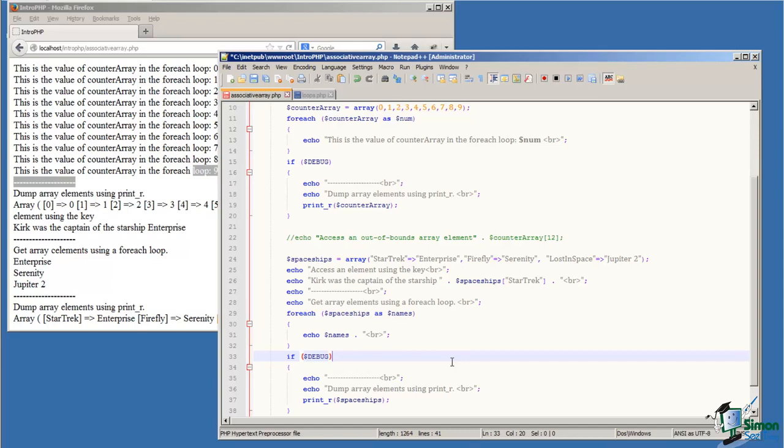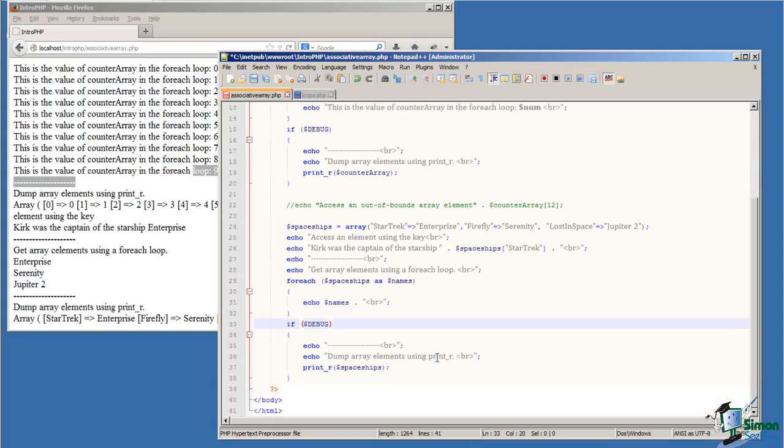And then I can use a foreach loop. And again, the foreach loop for an associative array will work exactly like it does for an indexed array. It takes every element in the array and it says for each value, not the key, but for each value in the associative array, call it names. Inside of the foreach loop, I just echo the name.